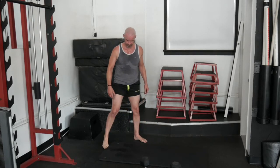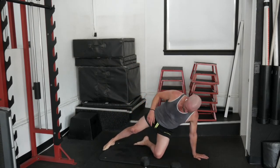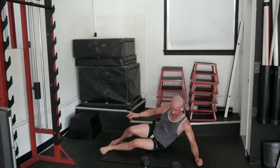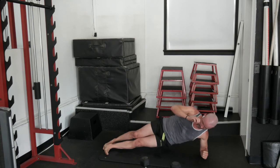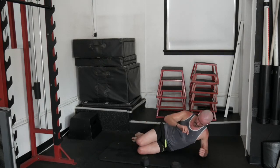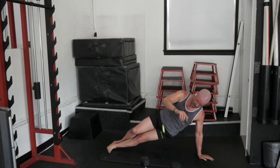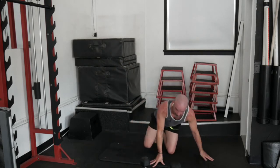Then lastly, we're gonna do a side lever. Now there's a few ways you could do this. It's essentially a side plank with a hip raise. But you could do it with a straight arm here and lift, or you could do it with a bent elbow. You don't get as much range of motion here as you do with a straight arm, but you still get those obliques working. But if you also need to modify further, bend both knees, and you could do it from a bent knee position. Now, if you're in super duper great shape and all that fun stuff, you can lift a leg. Oh, a little extra bonus there.